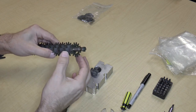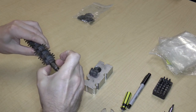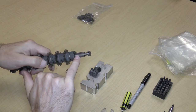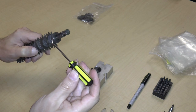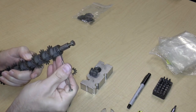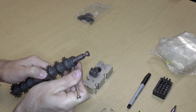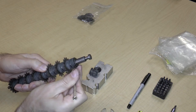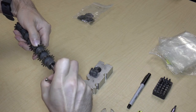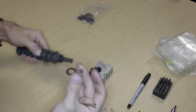Okay, so what else have we got? We've got a gear that comes off, and the gear sits on, okay, so this is interesting. We have an axle with a slot in it. And this part right here, which I have to try to pry. There we go. There's a space that I can pry it off with. So the part that fits on here, this is sort of the bearing that the gear sits on. There we go. Okay. And now it should come right out.